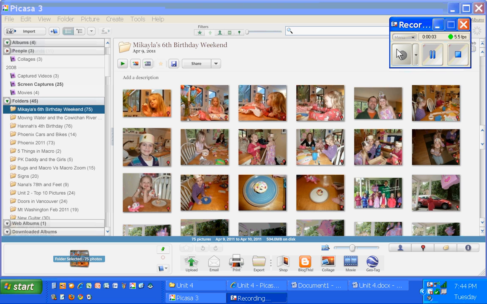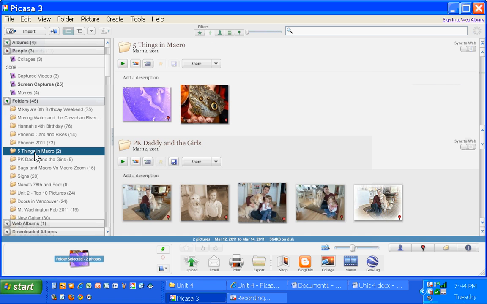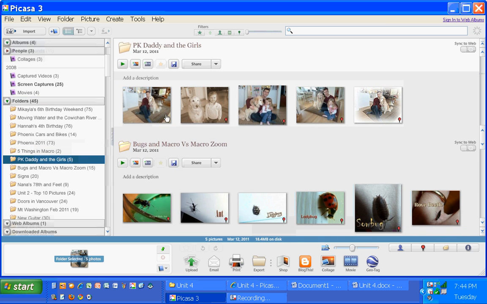Welcome to Unit 4. In Unit 4, one of your tasks is to back up the work that you've done so far in some format. For myself, I know that we've been working on some different photo editing techniques, things like Picnik and so on. The goal in this unit is to take your picture files and make a backup.